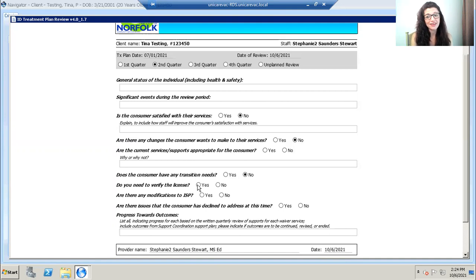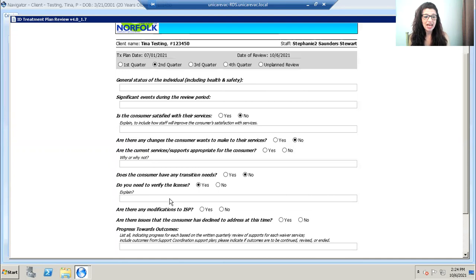It could be conditional or provisional, or there are a couple of ways that places could lose their license or get it suspended or whatever. And they don't always tell us when that happens. So if you select yes, you can explain more here, okay?